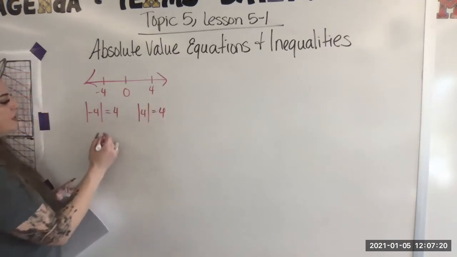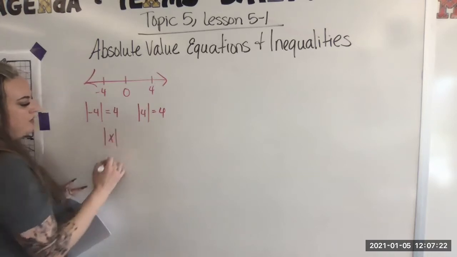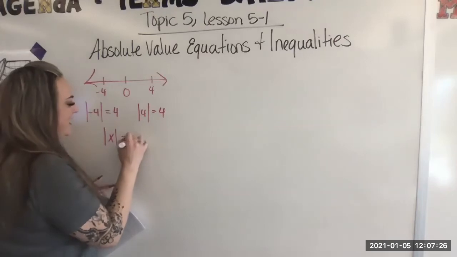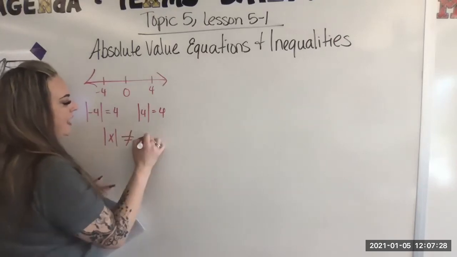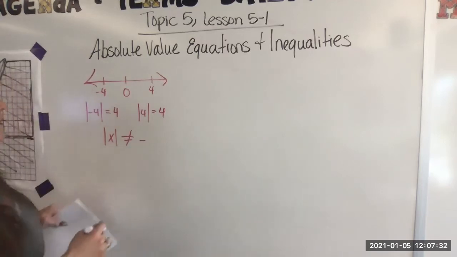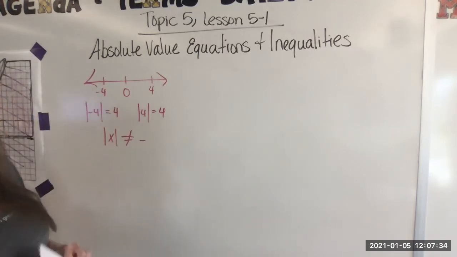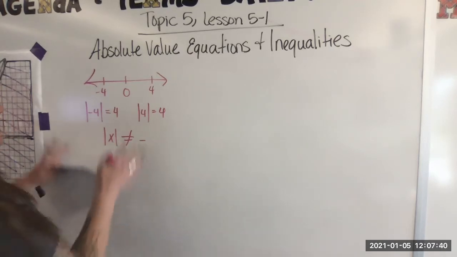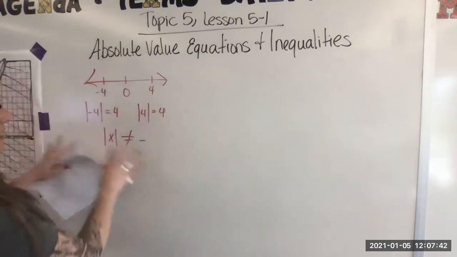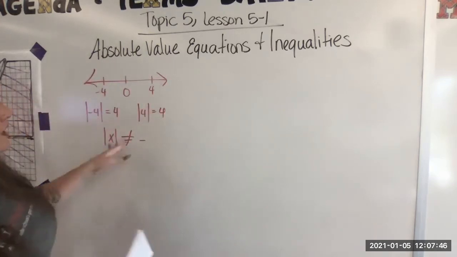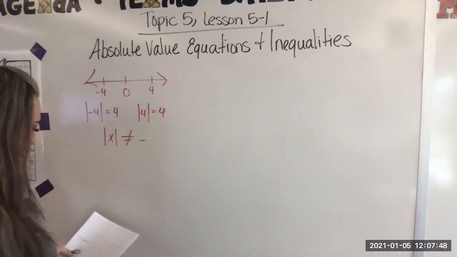It's important to note that the absolute value of any number such as x cannot be a negative, okay? Because we do not deal with negative distance when we deal with distance. It's just not negative units. Okay, so side note here, if you want to write that down as a refresher in your notebook, that would be great. Pause it and then keep going when you're ready.